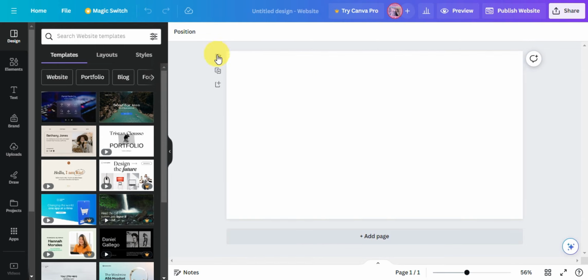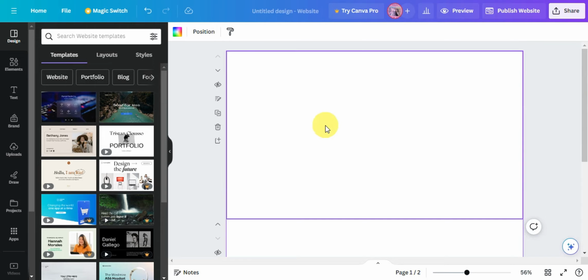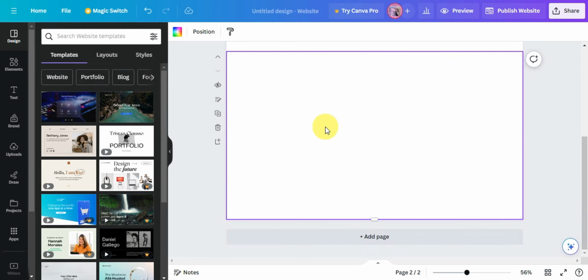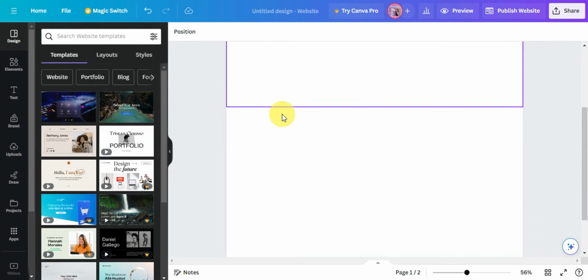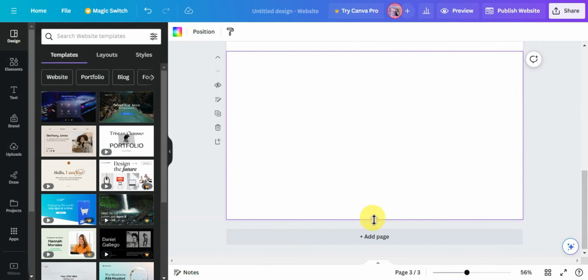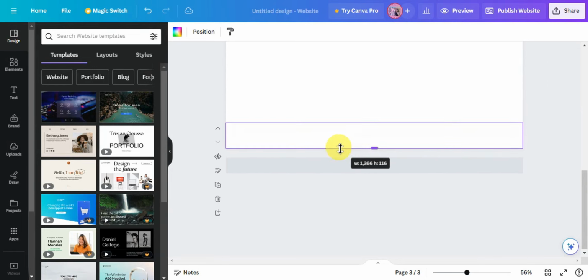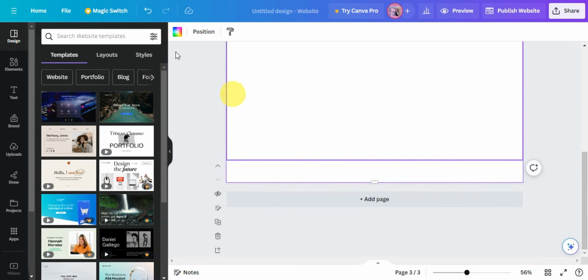If you've noticed, there are buttons here onto its left side, so you could add in some notes onto your page. We also see the duplicate page and the add page, so we're gonna add in another page, so that it would be a 2-page. And also we're gonna add in a footer for this one. Now you can see we have 2 pages already. We're gonna add another one. We'll add 3. And then since the last part is for our footer, we're gonna shorten it.